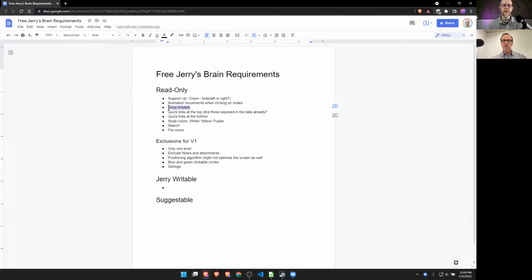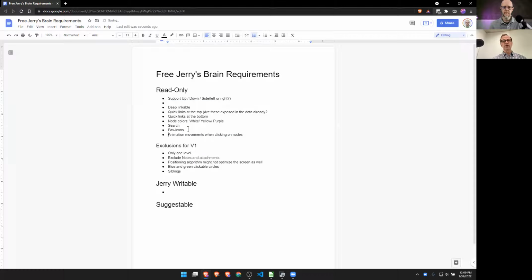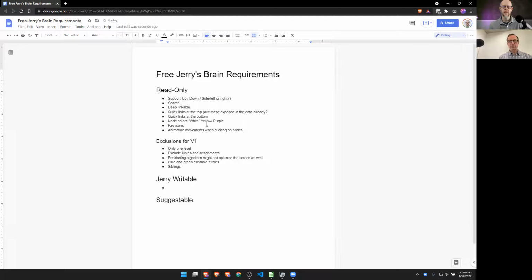I want to be able to deep link, so you should be able to save where you are in the thing and share out that link. And the animation movement is a nice to have, but not a showstopper. Probably deep links and search are showstopper-ish. Certainly search is a showstopper. Not being able to search means you can't really get around. Right. Yeah, the animation you can live without. It just sort of helps explain what's happening as you navigate around a little bit.